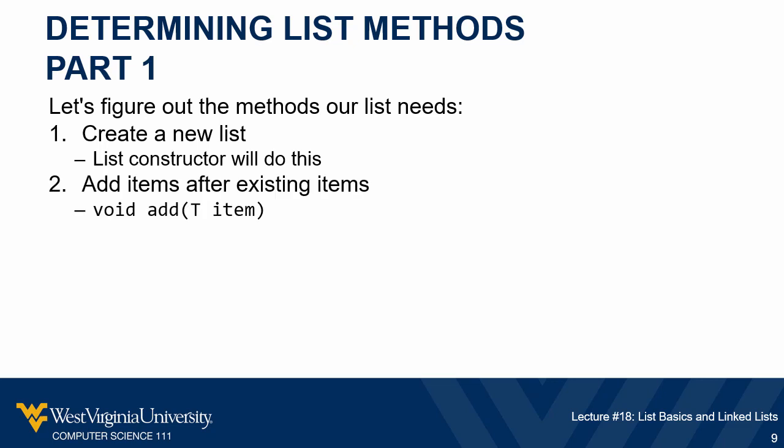One of the common operations that we're going to see is the ability to just add something to the list without having to specify an index where we want to store it. In this case, what's going to happen normally with most list implementations, at least, is that it's going to store the item after everything that is already there.